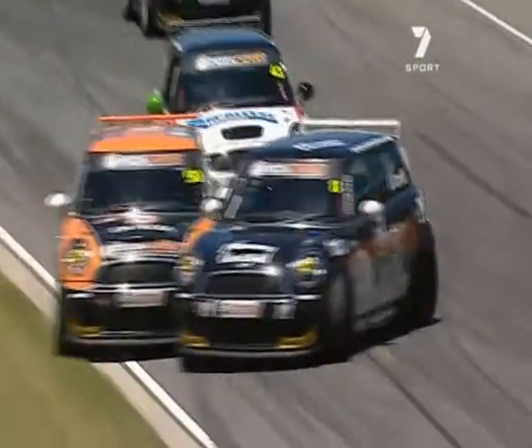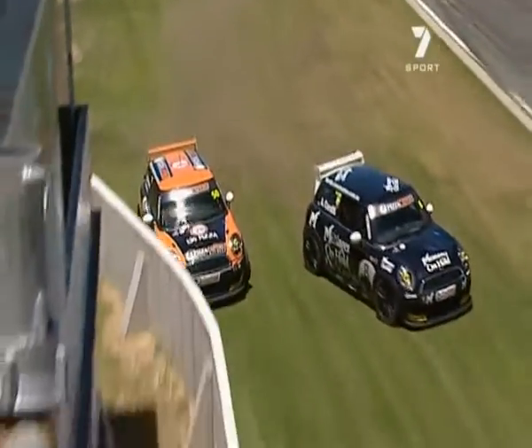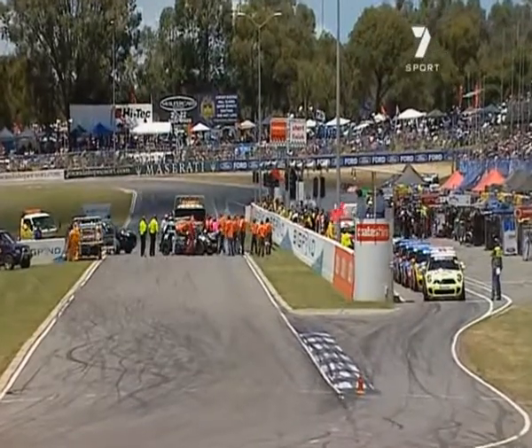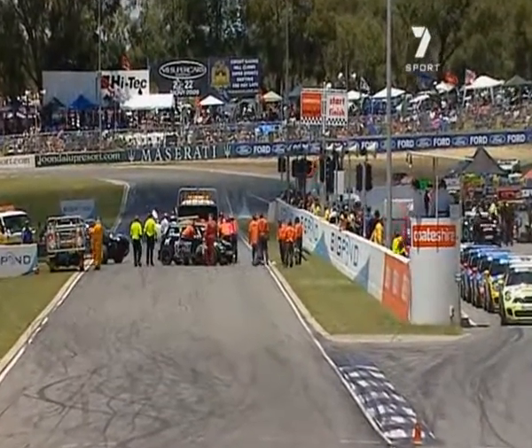Karate plays it defensive, but you just can't do that. He's got to give a bit more room — he's had the bad run. Leanne's definitely got the better run and she's certainly got up the inside, but you just can't keep doing that. And that's why the red flag is out. The race is stopped in Race 3 for Mini Challenge. Plenty of drama in the West.